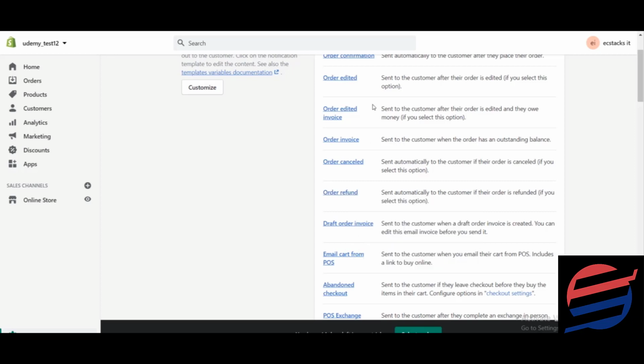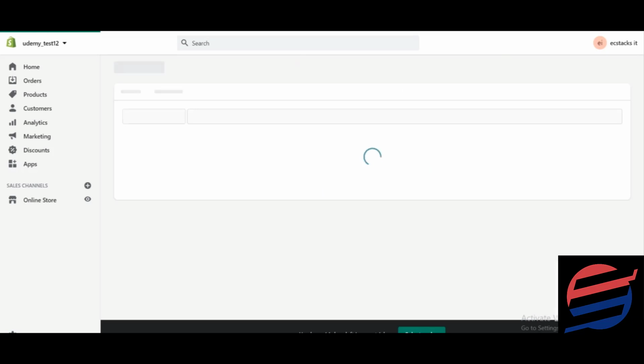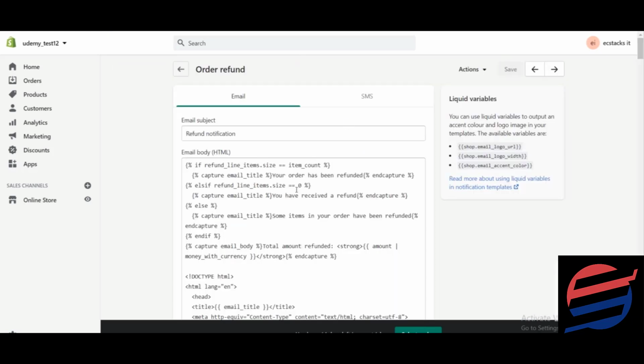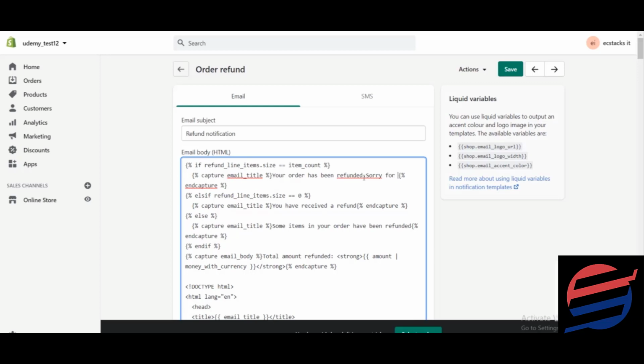And I would really appreciate it if you give something like, your order has been refunded, sorry for the inconvenience, or sorry for the bad experience, or something like that. I'm telling you this because it is really important. Whenever you apologize to a client, that client has a good impression of your shop. Although they are getting a refund now, they may buy something in the future. So it's really important to change this.